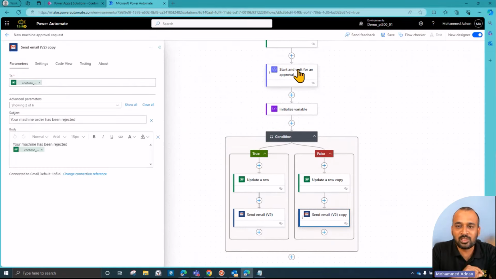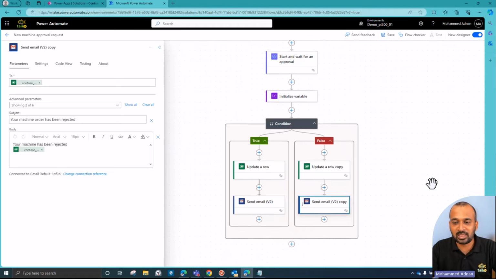So once you click on that, it will automatically update this flow and capture the information whether you have approved or rejected this one. Then it will continue the flow, update a record, and then send an email to the end user. The user can also open it in Power Apps as well. The user can also access this in their Power Automate app. If you're using iOS or Android mobile, they can also access it through this. They will open the app and see what approvals are pending, so that they can also approve from the app itself.